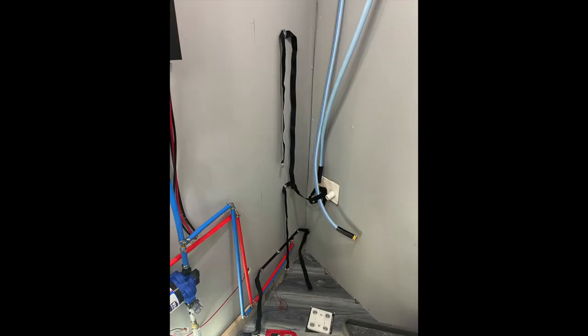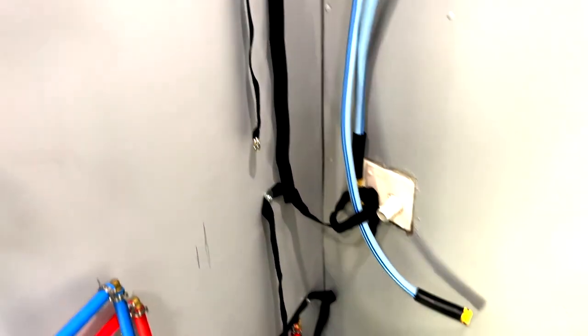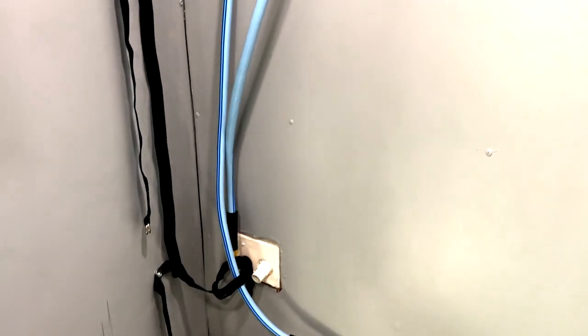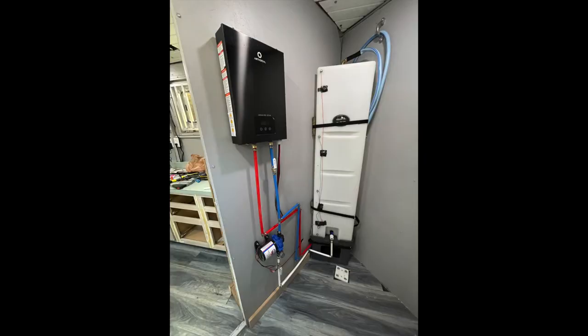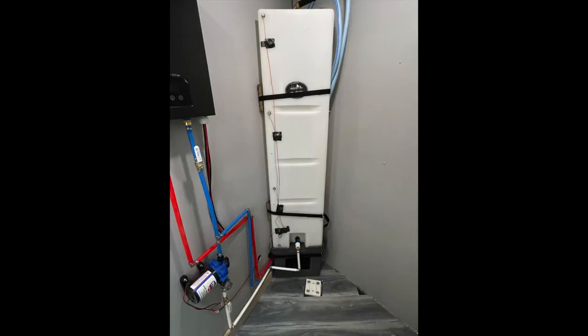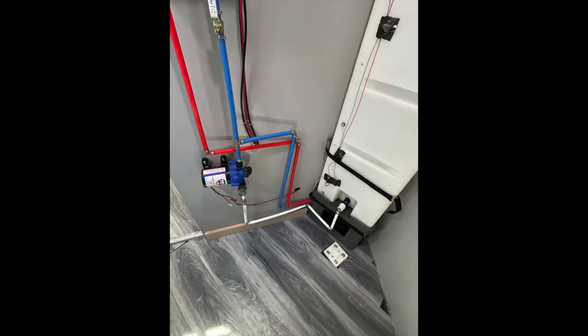Due to the shape and where the water tank was going to be located, I had to devise a way of strapping it down to keep it from wobbling. The strapping I prepared will hold the water tank in place — you'll see more support in a minute. I also got something to hold some weight off the hose. Now you can see how I braced and strapped the water tank down, as well as supporting the water hose behind it. I also ran the supply line from the tank over to the water pump.